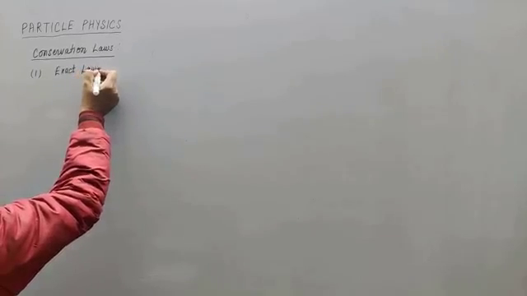Exact laws. What is the meaning of exact laws? The meaning of exact laws is they are conserved. If a nuclear reaction is taking place and that nuclear reaction is possible, then all these exact conservation laws will be followed. And if they are not followed, then automatically that will provide us the indication that the given reaction is not possible.